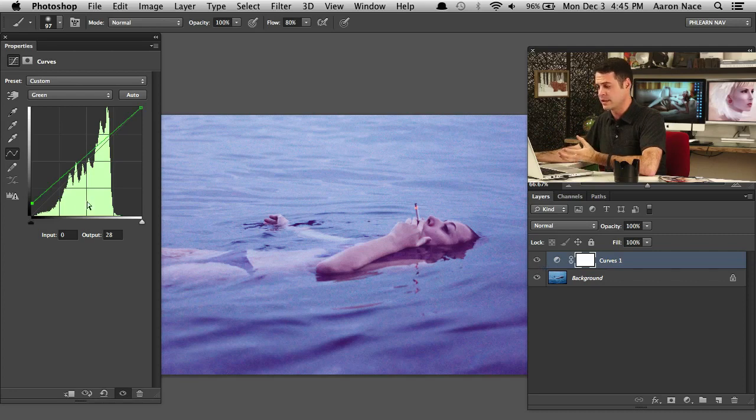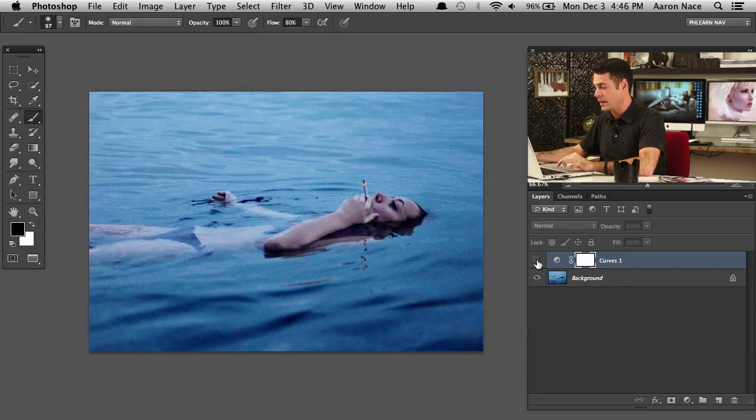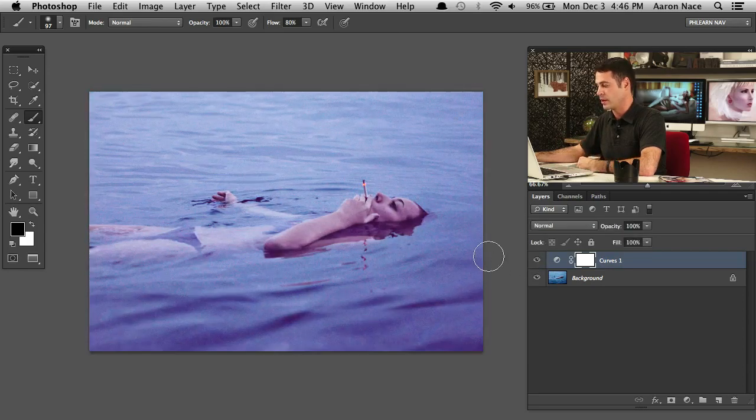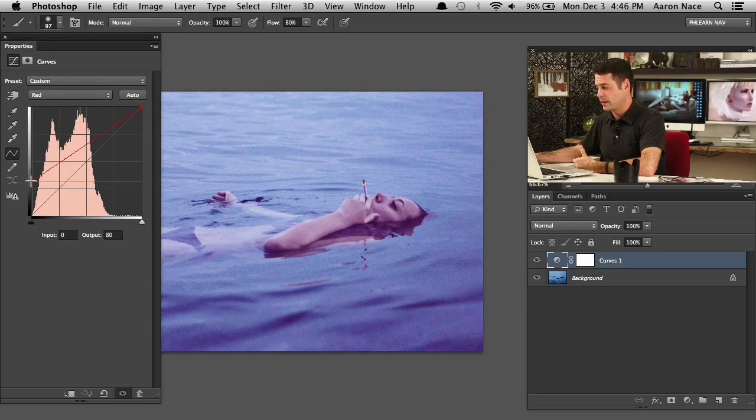So here what we can see is by bringing up those different levels to different places, let's just go ahead and close that out. We've added that red into our shadows, which looks really cool, kind of gives us that split tone in the image and really complements the blue quite well. If you wanna knock that back a little bit, let's say we have a little too much red, just double click on there, go to your red, click and drag that down a little bit, and there we go.